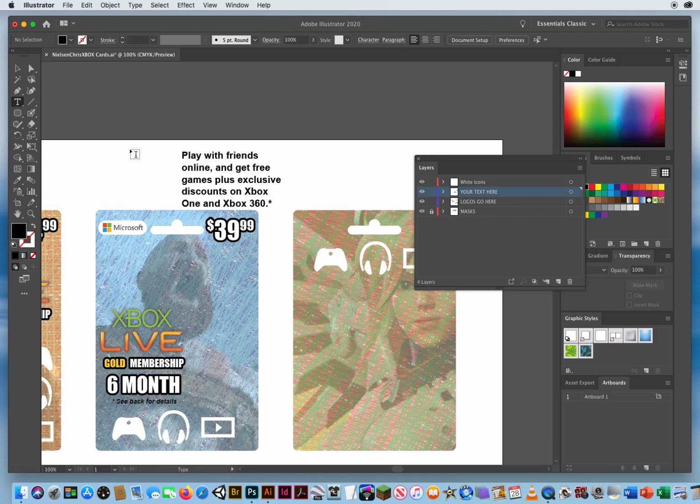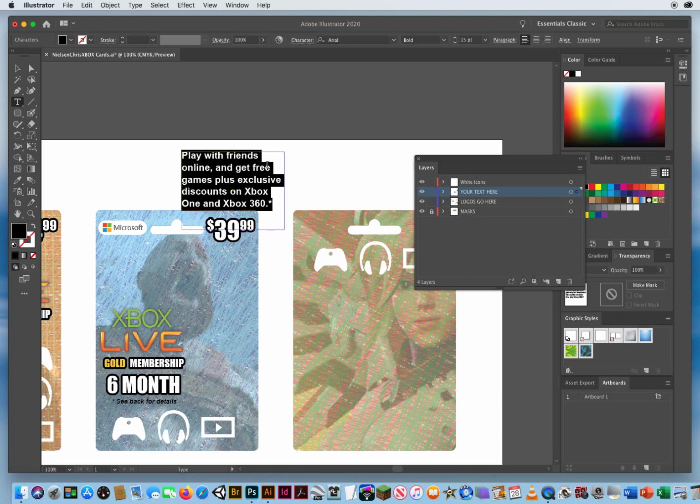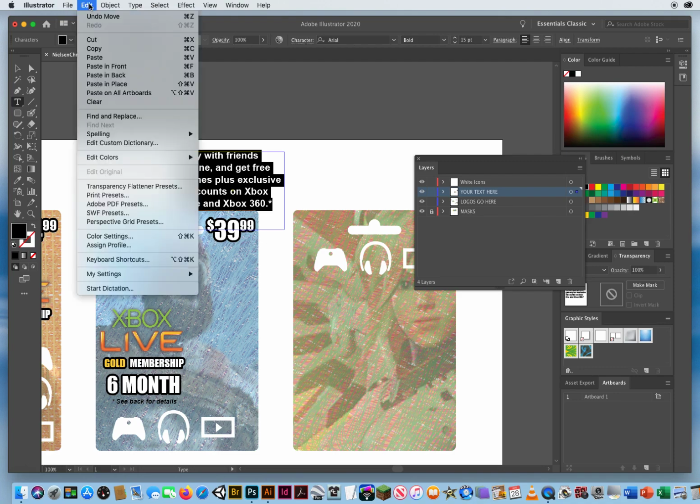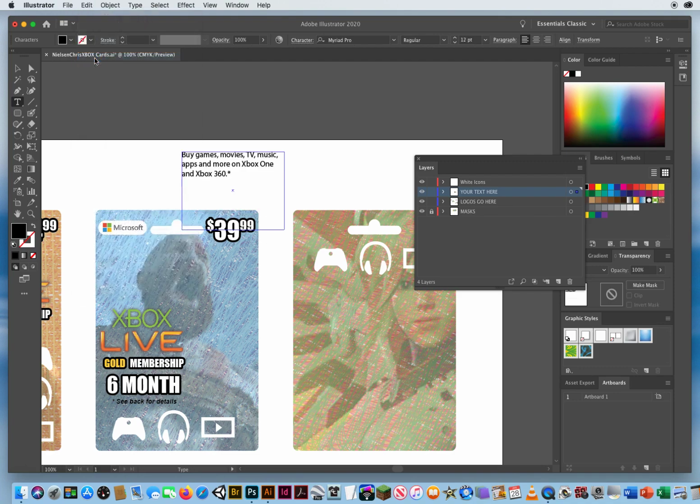So as I approach, notice the box will disappear from my cursor right there. Okay, when I see only my cursor, not the box, I'm ready to highlight my type. And now I just go to edit, paste, and now I've got new text.